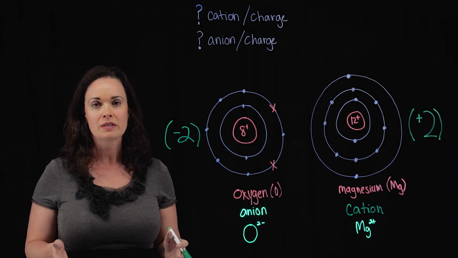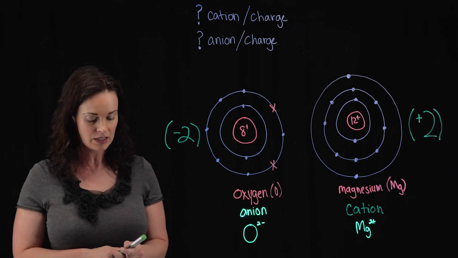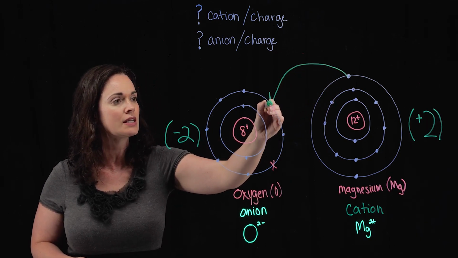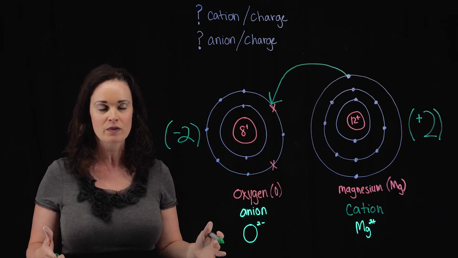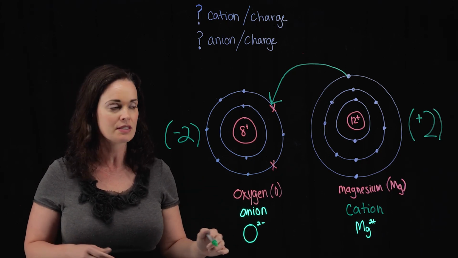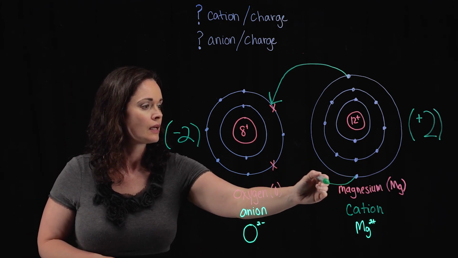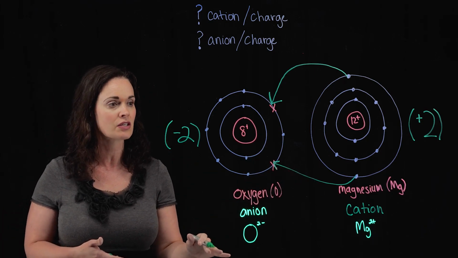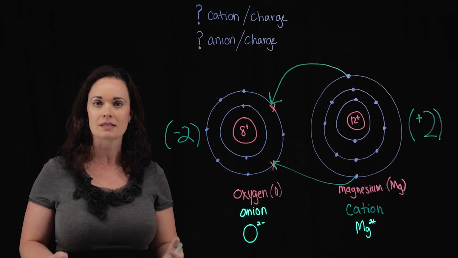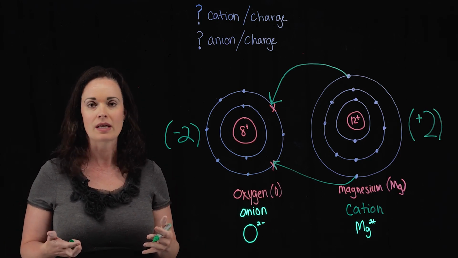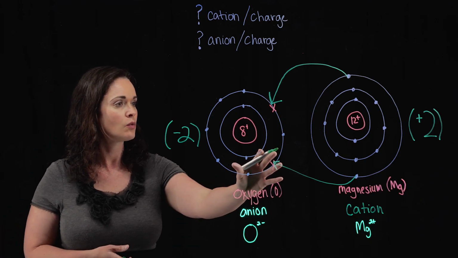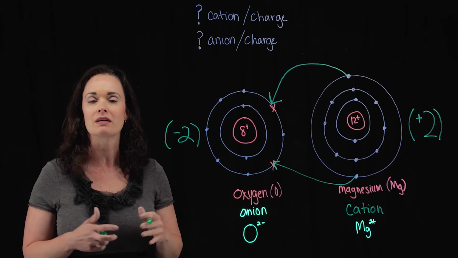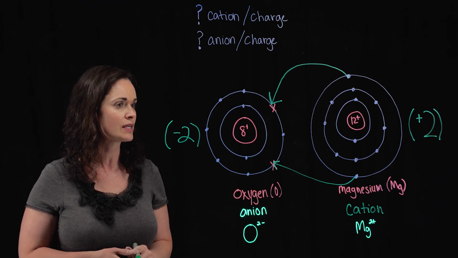So hopefully you took a little bit of time to work through that activity, and if you did, you probably realized that magnesium has 2 electrons in its outermost shell, and if it gets rid of both of those, it's going to go down to only 2 shells and its valence shell will be full. So that's exactly what magnesium does. In this case, it gives up 2 electrons, which is perfect for oxygen, because oxygen is 2 electrons short of a full valence shell. So when this happens, both of these atoms now have full valence shells. They're happy, they're in that stable conformation where atoms always want to be.